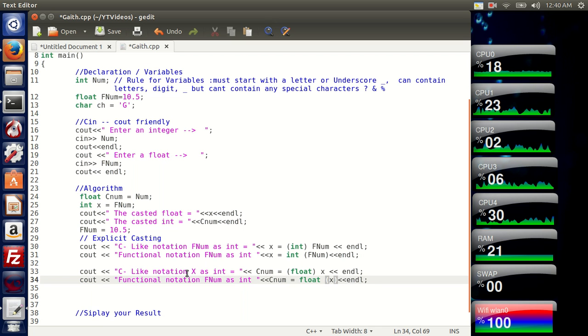What I would like to do is print here the fnum to show us what that number was before we cast it. So here I'm gonna do fnum. Okay, and here I'm gonna do the same thing.